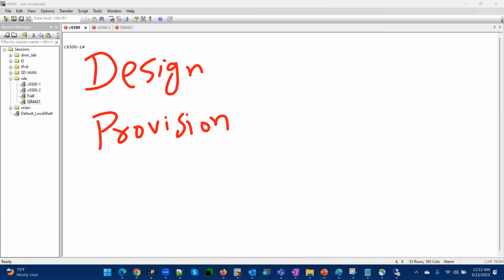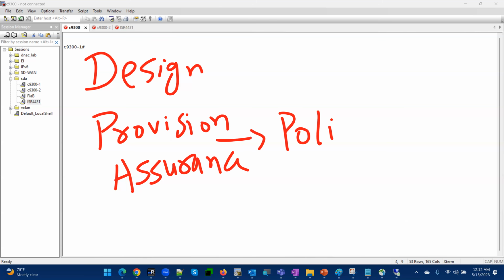Then the other tab you have is assurance. One tab between provisioning and assurance is policy. And then finally you have one tab, tools. These are the major 5 tabs we have within the menu. Apart from that, there are others like reporting and activity and systems and all.